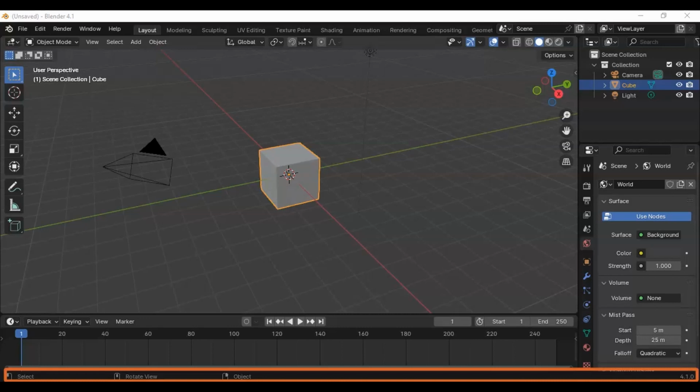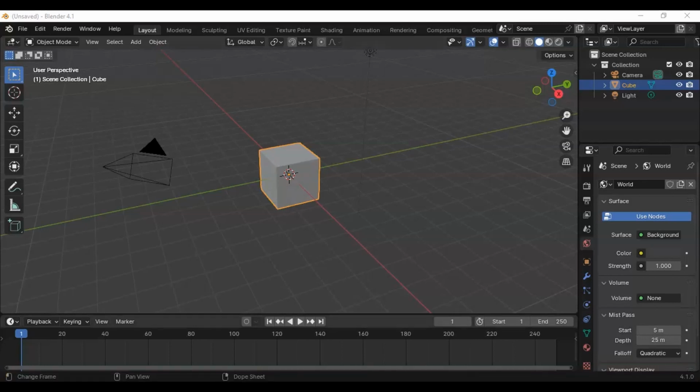This often overlooked section displays contextual information such as keyboard shortcuts, messages, and statistical data. It's a handy tool for keeping track of what's happening within Blender as you work on your project. With a solid understanding of the default workspace and its key components, you are well equipped to dive deeper into Blender's vast array of features and functionalities.